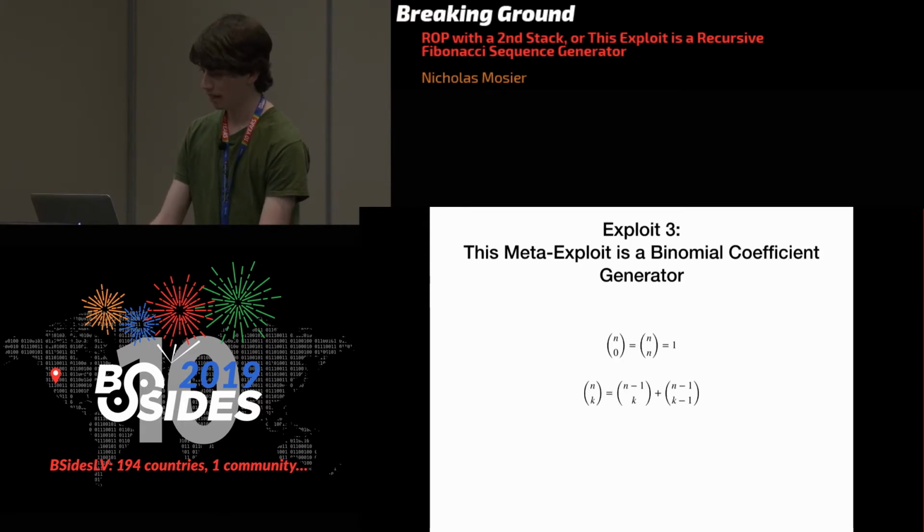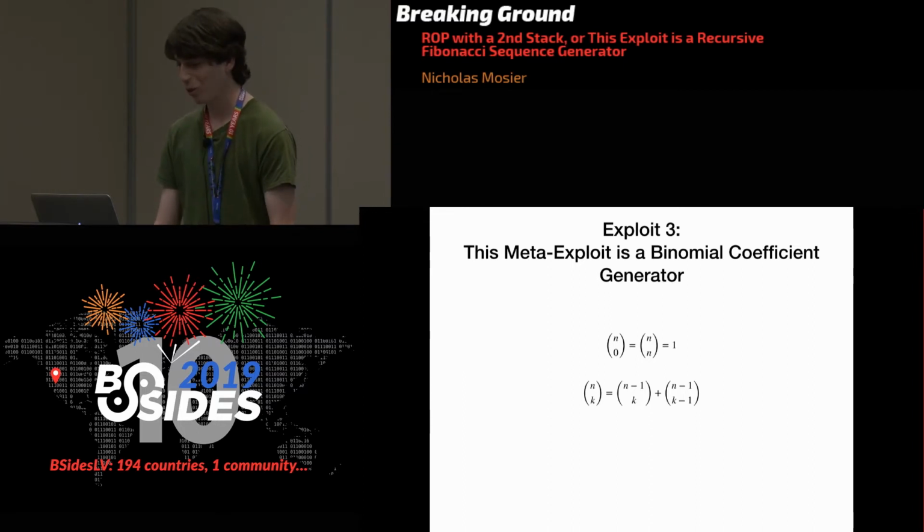So this one's actually a meta exploit. It exploits that previous exploit I showed. So it's not just a coincidence that it was called vulnerable.sc. It actually has a vulnerability in it. So this exploit's going to exploit that by providing extra long input, and it's going to print out the binomial coefficients using this recursive formula just to go along with the theme.